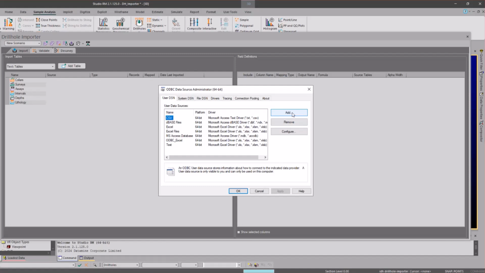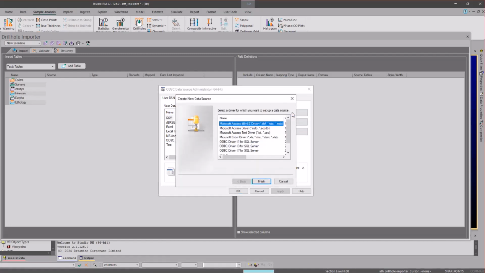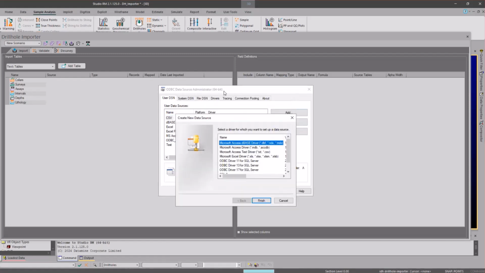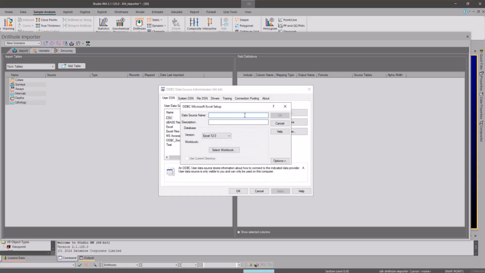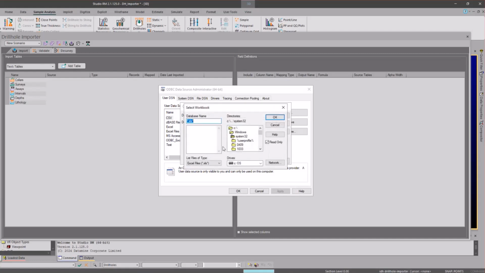So I'm going to add a database connection, and keep in mind it must be 64-bit. Pick the Excel driver, because I'm going to link to an Excel spreadsheet database, and finish. Give that data source a name, and you can give it a description, just test. Select the workbook that I want to link to.